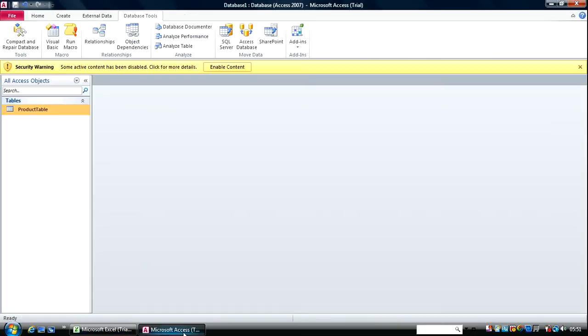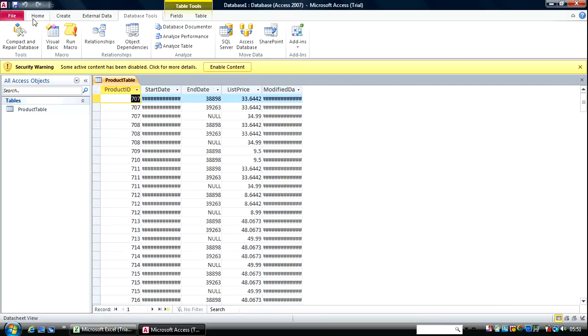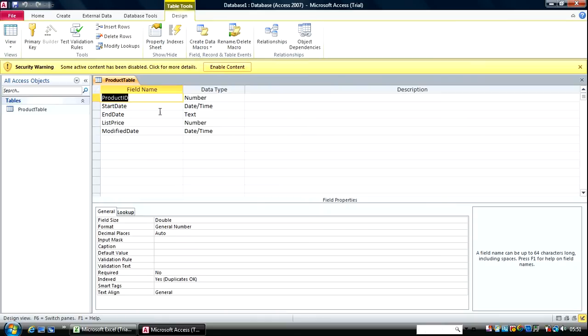It's quite tiring if you have to do this every time. Go over to the table, go to view, you click on each one of them, you write what you want, field size. So here you know the data type is number, the field size is double. It's quite difficult doing this.